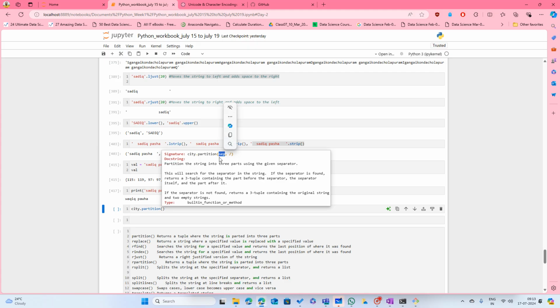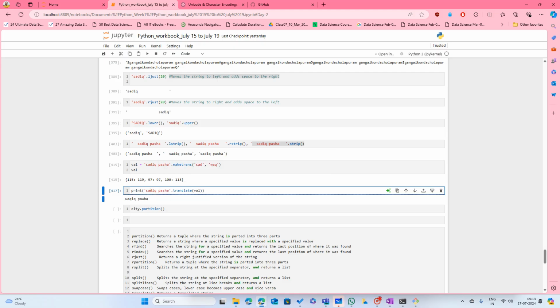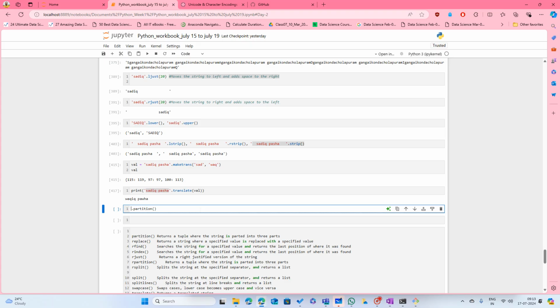So partition will use that separator and divide it into various chunks basically. Okay, we will see. One second. So if I have not city, because city is entirely one word, let me pass this one only.